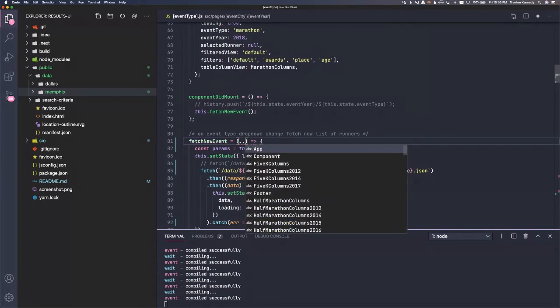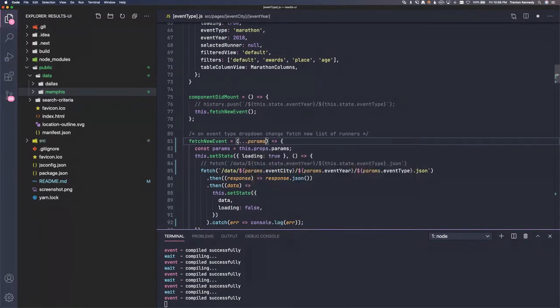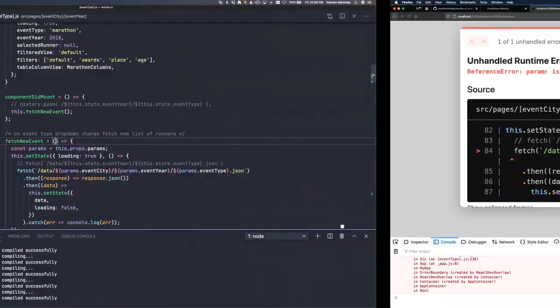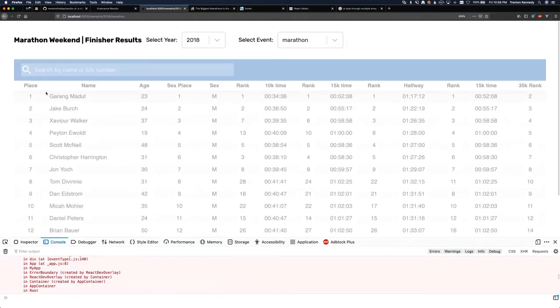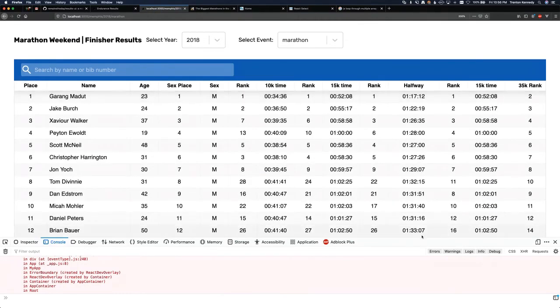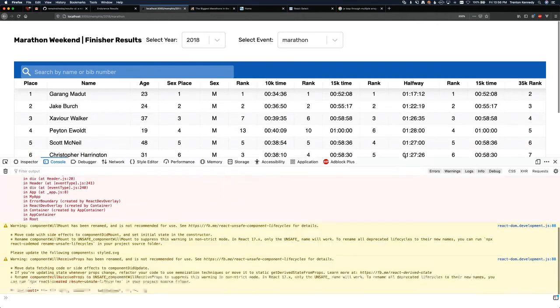Are you sure? Yep. Hey, that worked. That doesn't work, that would break. Actually, no, that would work. You're right. But I don't think it would do what you think it's going to do.